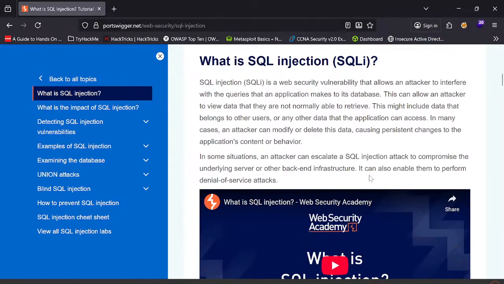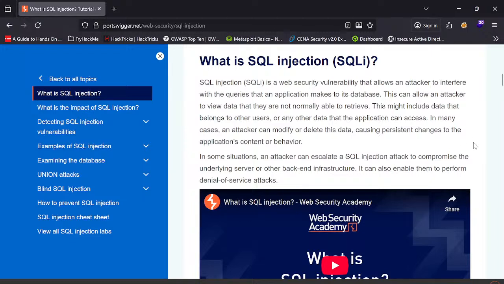What is SQL injection? SQL injection is a web security vulnerability that allows an attacker to interfere with the queries that an application makes to its database. This can allow an attacker to view data that they are not normally able to retrieve. This might include data that belongs to other users or any other data that the application can access.